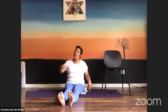If you're on the floor and your back is not feeling so great, you can always lie onto your back. Last week when we talked about back work, when we're on our back, try to draw that navel to the floor, flattening out that lower back, tightening the abs. So again, we're coming to the right leg, lifting it up.